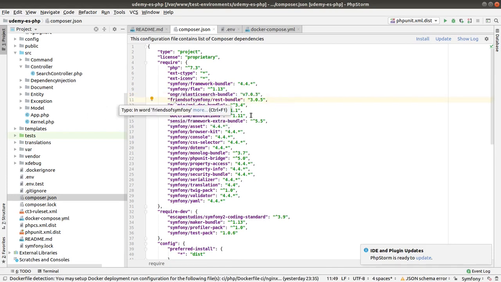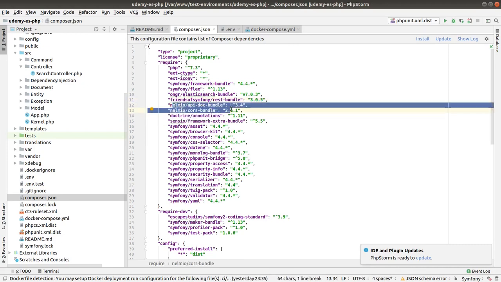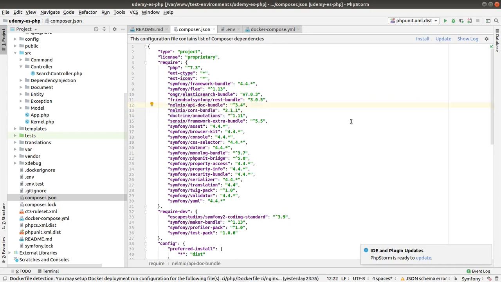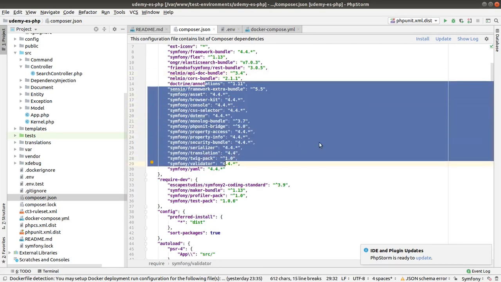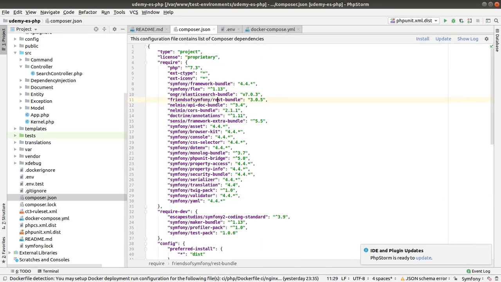Among the interesting things is also the FOS bundle, a special bundle that allows us to create a RESTful API in a more convenient way. And we will also use Nelmio packages that will allow us to create good documentation for our RESTful API. Plus, we have some Symfony packages, and that is mostly all we have here.